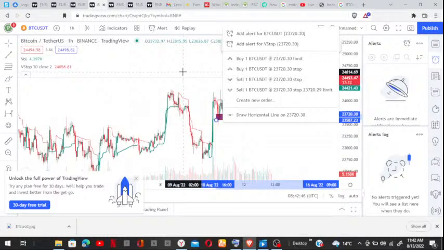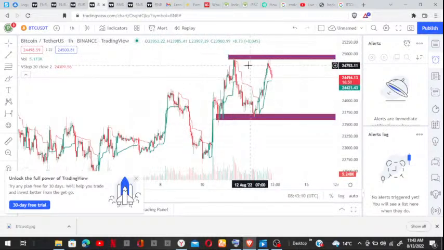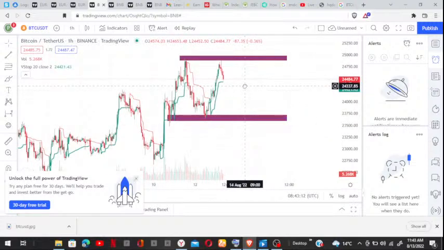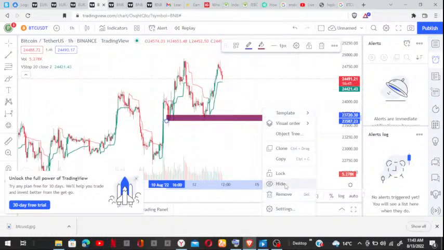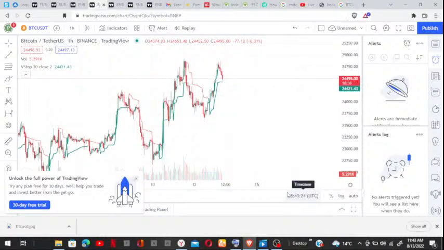So guys, in today's live stream I'm going to give out some of my analysis on BTC USDT. So just a second as I prepare. I've just opened this, and there's a reason as to why I did put this here. I'll just remove it so that you can have a clear understanding of what was happening and why I chose to select these two places as my support and resistance.